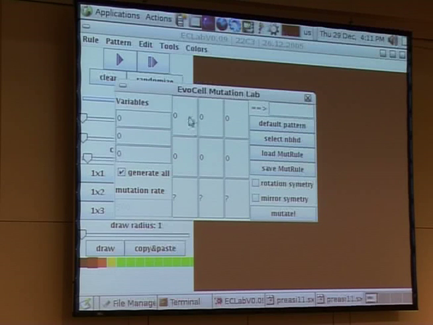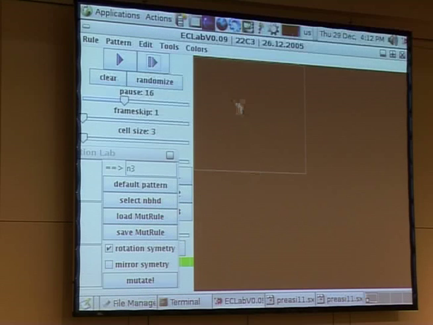Well, so I only want to mutate rules that have zeros here. And I don't care what's down here or here or here. But I want the center cell to develop into the third neighbor. The third neighbor, it's this one here. So this one, it grows out. And let's say I want to mutate 20 entries in the rule table, and I want to have rotational symmetry because it just looks nicer like this. Okay, let's mutate it.